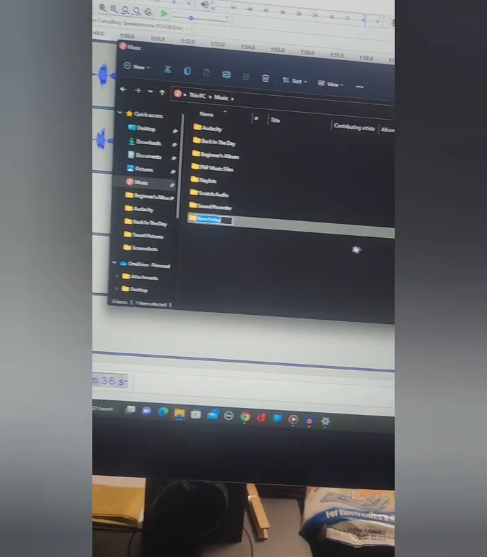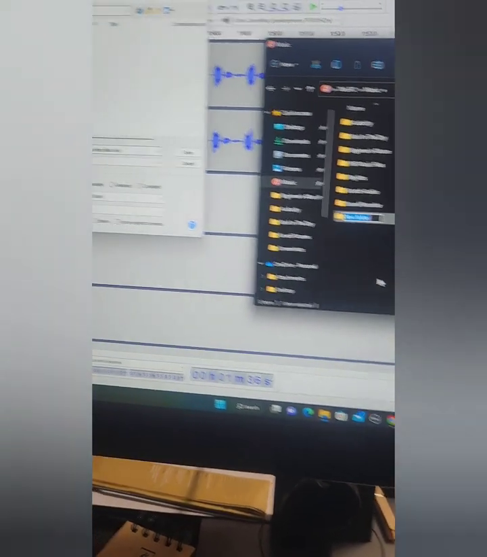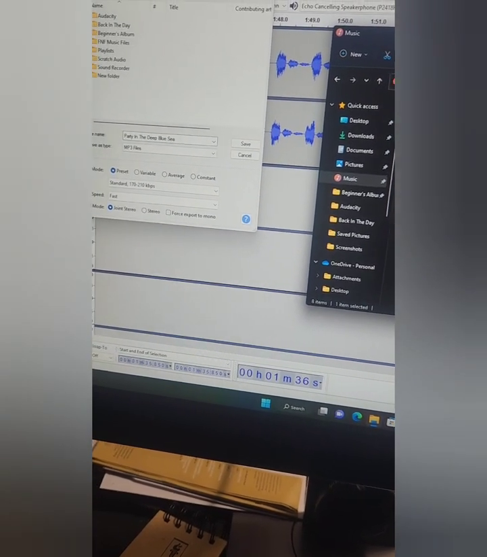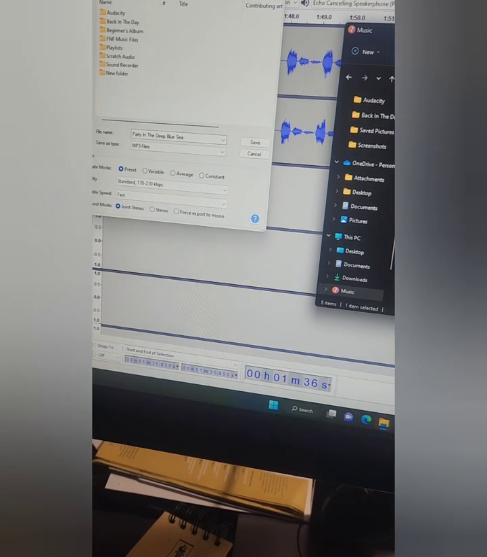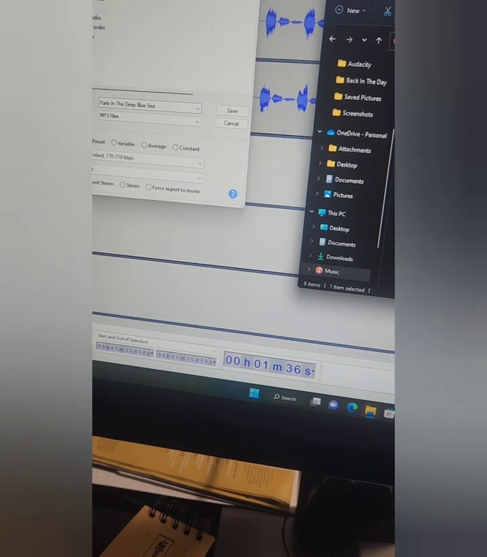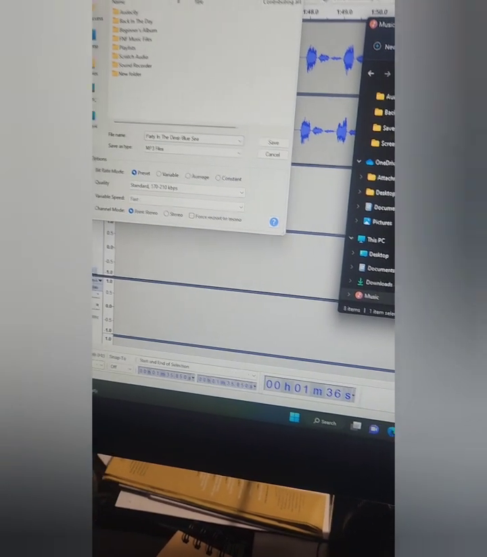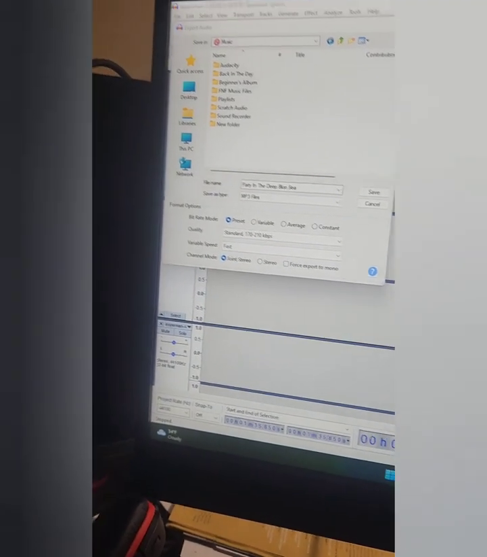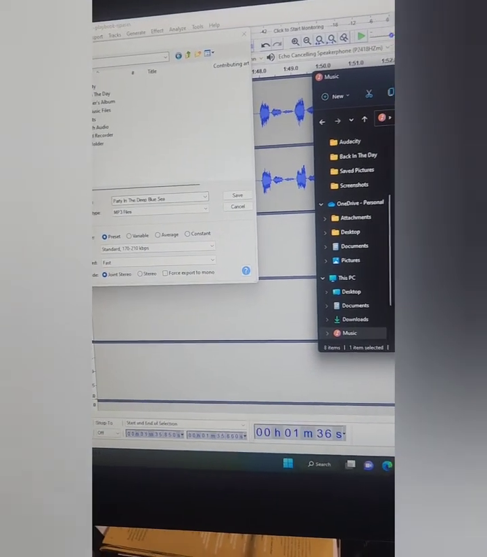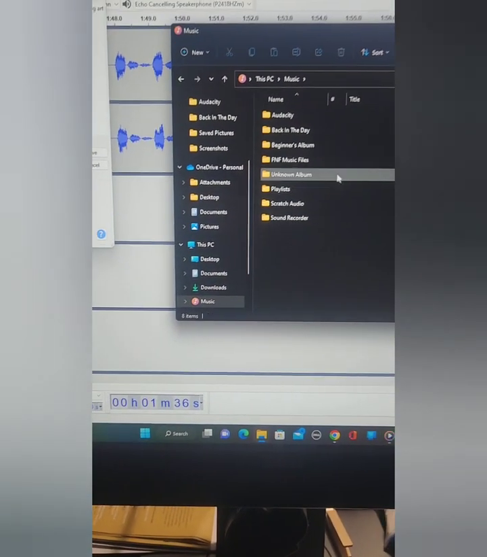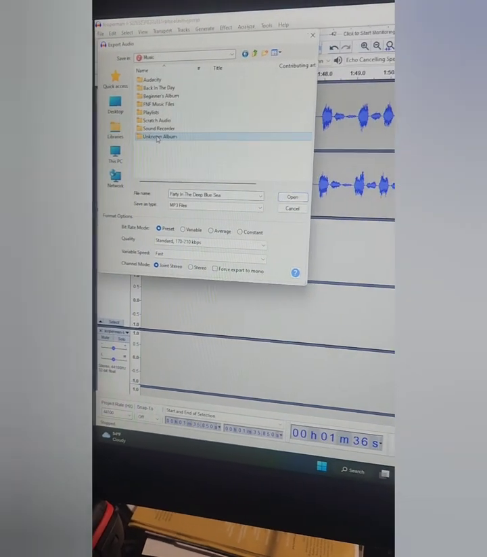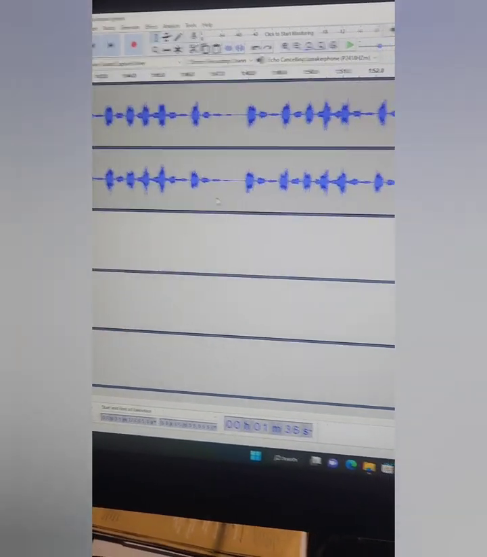New folder. Alright guys, so if I am making an album, I just don't know yet, so for now we are going to call it Unknown Album. Oh wow, okay, so it's right there, and we are going to save.